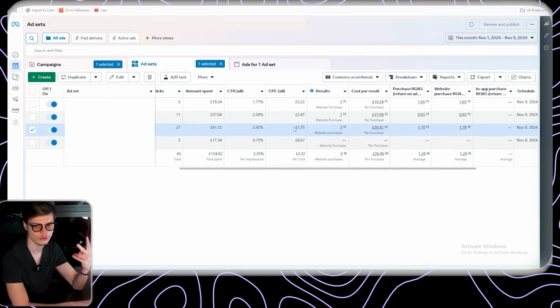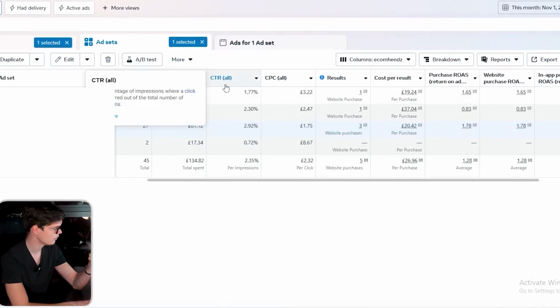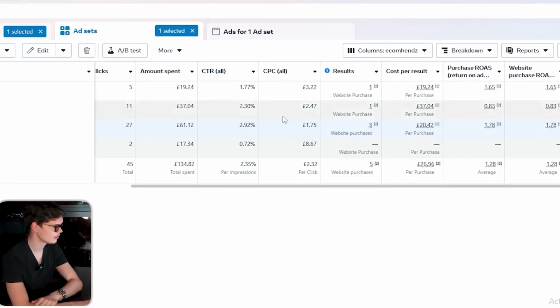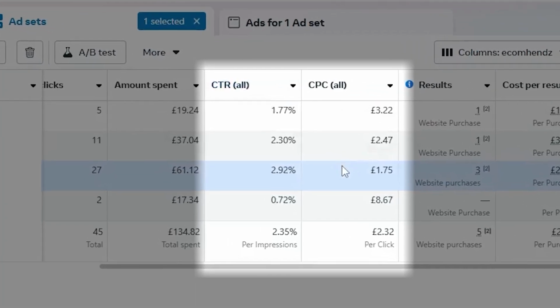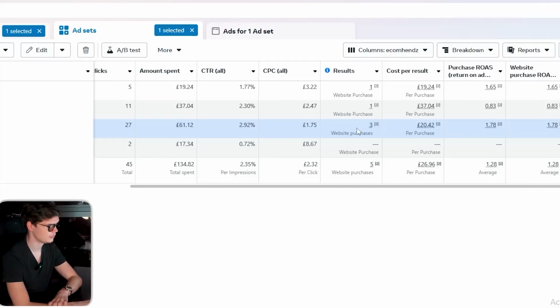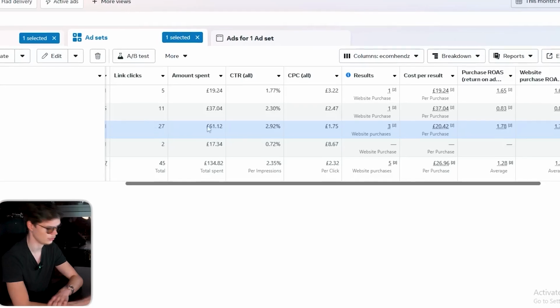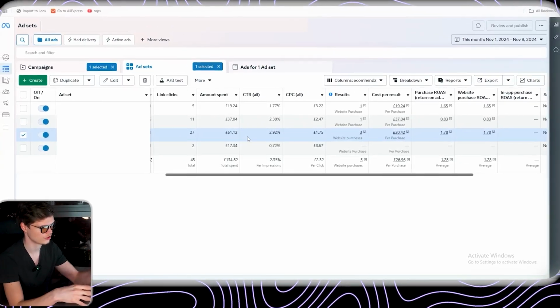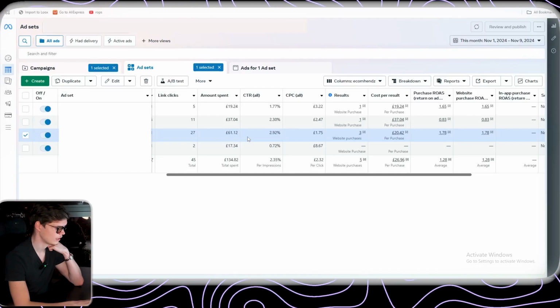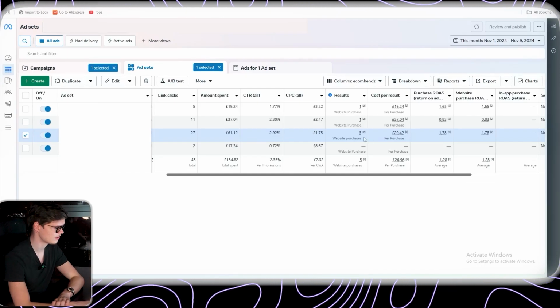And it comes down to 2 things, right? You can see we have a very high CTR, the click-through rate, and we also have a much lower cost per click. Now, these are 2 metrics I want you to really pay attention to when testing your product, okay? Because that ultimately means you are going to get more website visitors, as we can see right here. So when launching a campaign, I will look at the click-through rate. If it's lower than 2-3%, I'm going to cut it. But ideally, we actually want to get some sales here. So dominating ad set means it has 3 sales. The criteria to scaling is 3 sales in the same ad set, okay?